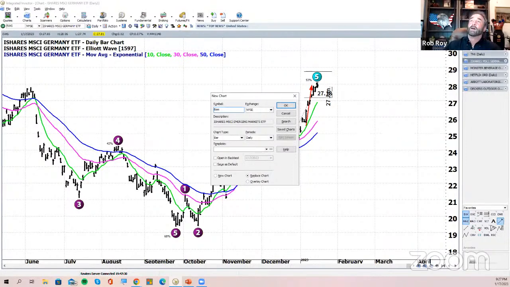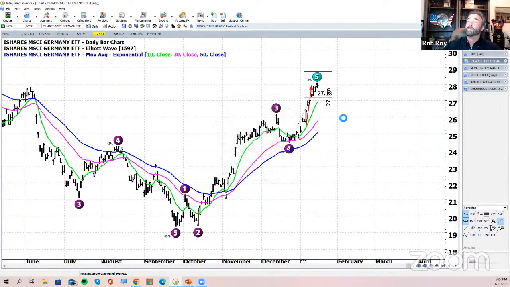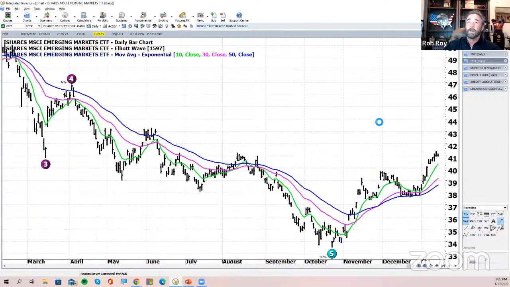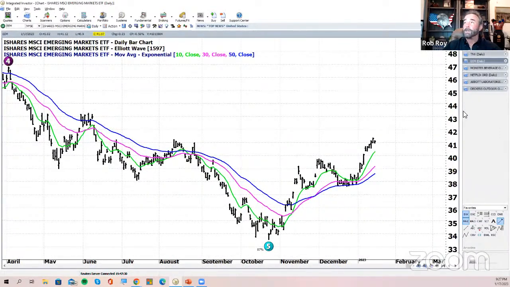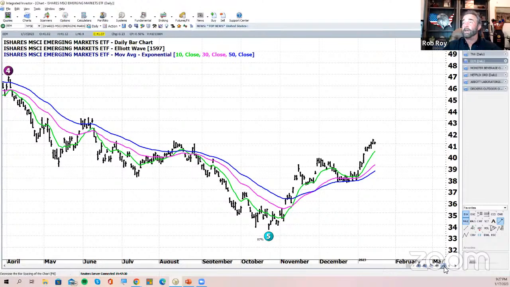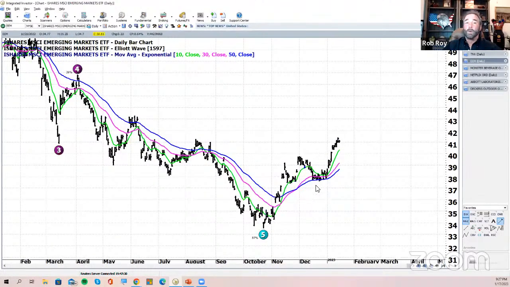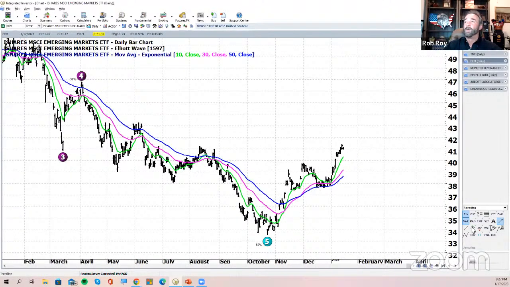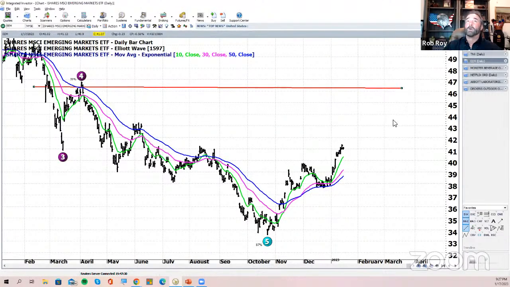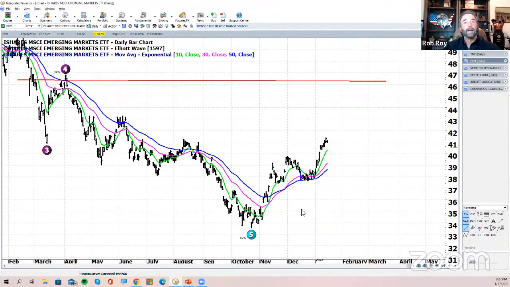It was mentioned in the comments on the YouTube video on the EEM, thoughts on that. And so let's take a look at it. You can see that we've come back from the wave 5 low. That wave 5 low did not extend past 100%. So when that happens, you expect in Elliott wave rules that you retrace back towards the previous wave 4, is what normally happens. And so we're making a nice, and this is a good constructive way for the market to move, a little vertical here, but it's consolidating that rather nicely.